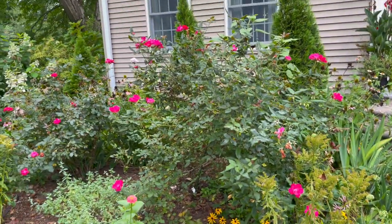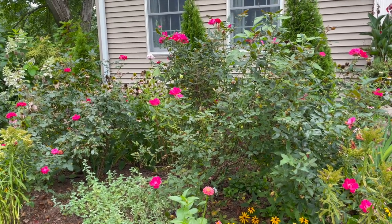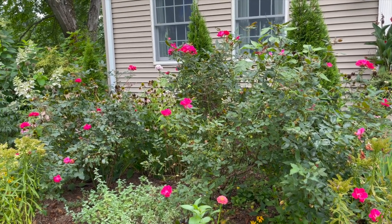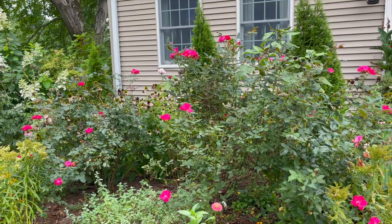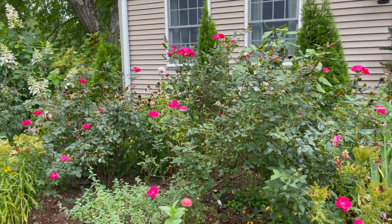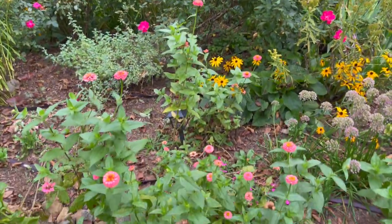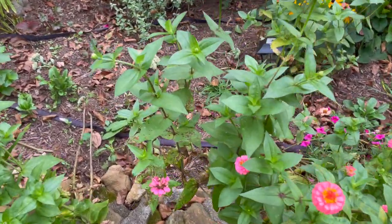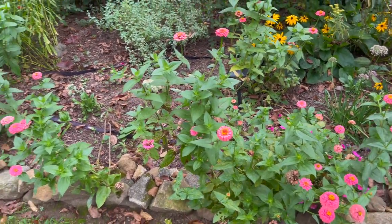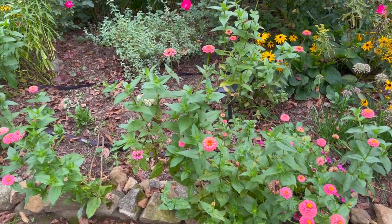In the back I've got my knockout roses starting to bloom again, probably for the fourth time this year. I'm often asked what I feed my roses — I feed all my roses with Espoma's Rose Tone. I've gotten the best blooms from using that fertilizer and I just follow directions. I've also got some more zinnias here; as we head into fall these are pretty much done and I'll get my last cuts for arrangements.